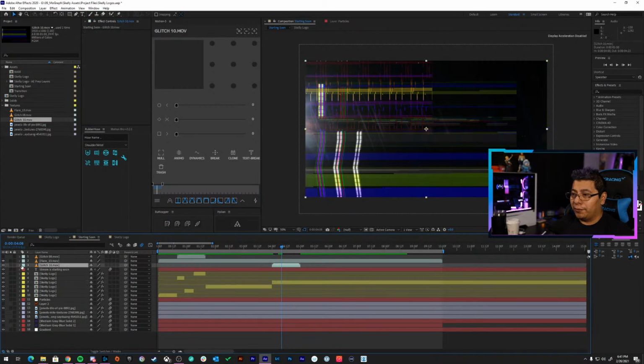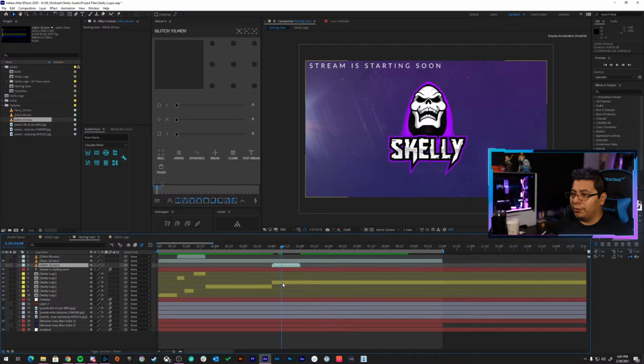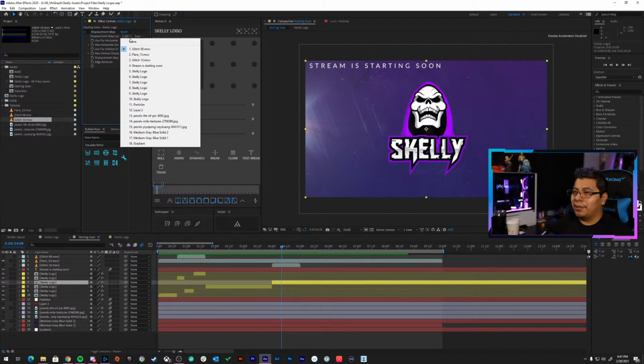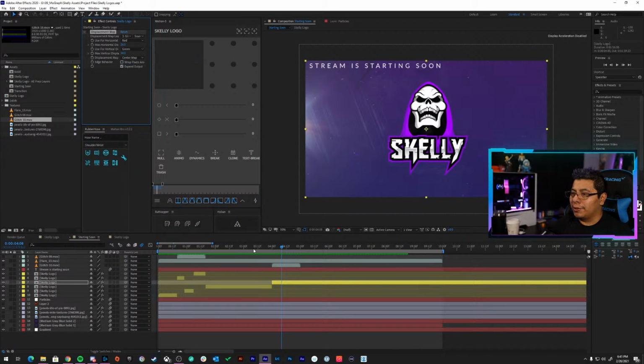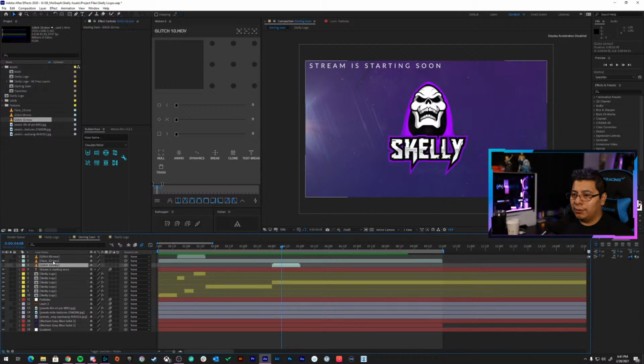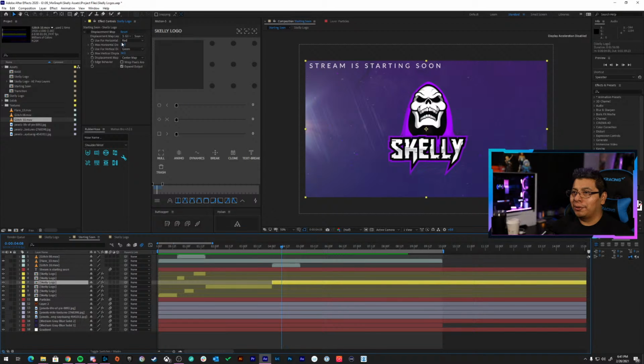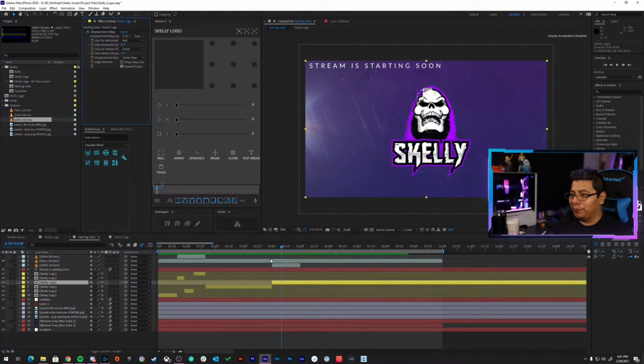All we have to do, I'll first turn the layer off. All we have to do is take the displacement map and tell it to go to glitch number, what is that? Glitch number 10? Is that glitch 13? Glitch 10, okay. No, it's not glitch 13, is it? This is why we label things. Glitch 10, yeah, it's glitch 10. So we tell it we're going to go to glitch 10, displacement map, turn it on. Boom.